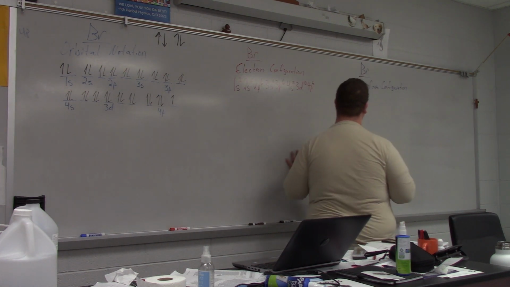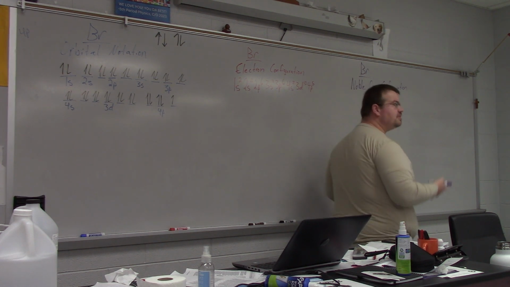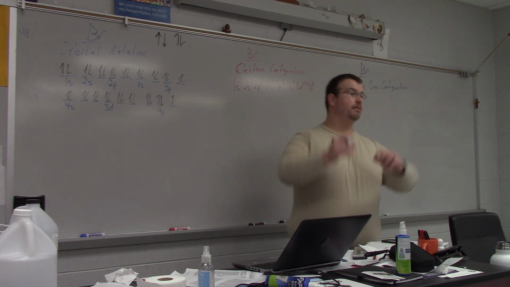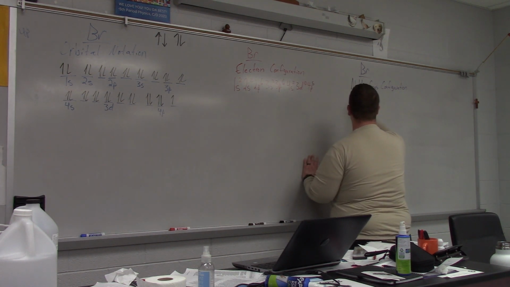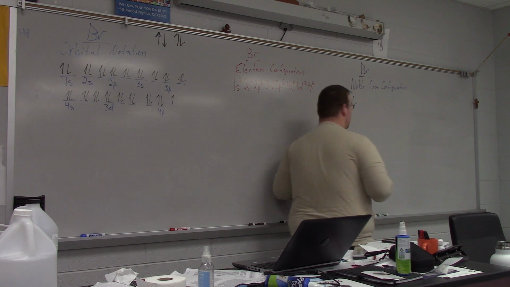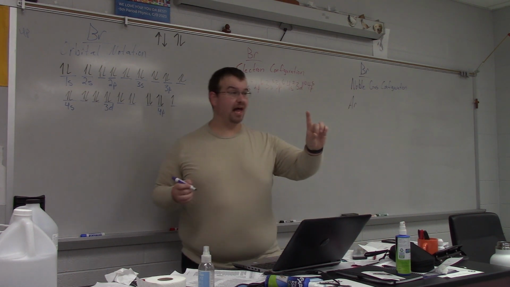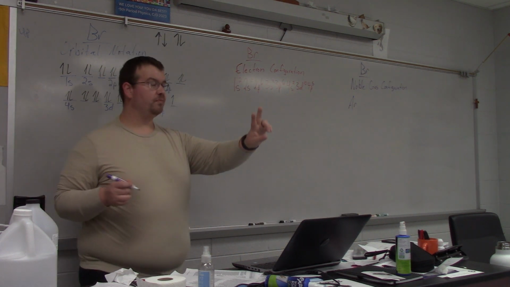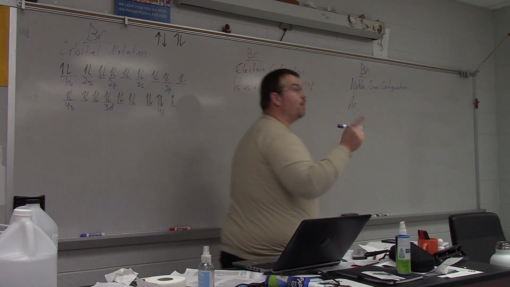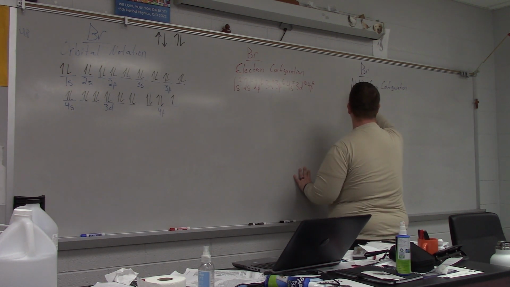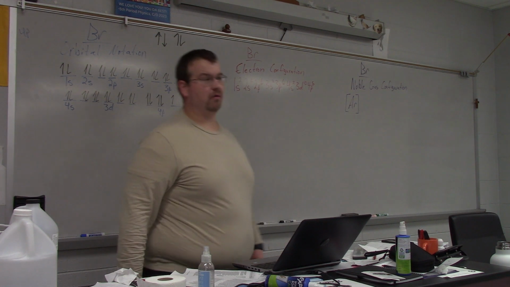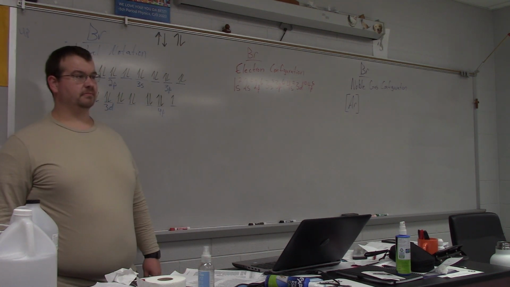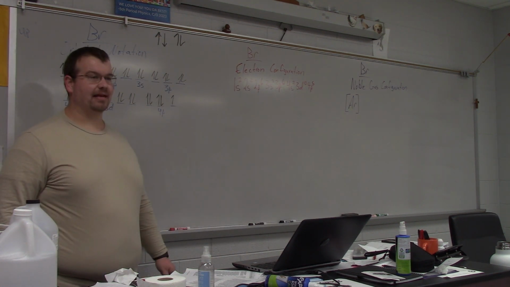So for noble gas configuration, you take the noble gas that you have and let it substitute in for the big long stuff at the beginning. So I'm using argon. You take its chemical symbol and write it down. First letter's capitalized, second letter's lowercase. Put it in square brackets. This is the point everybody misses. If you give me parentheses, I have to mark it wrong. It has to be in the square brackets.